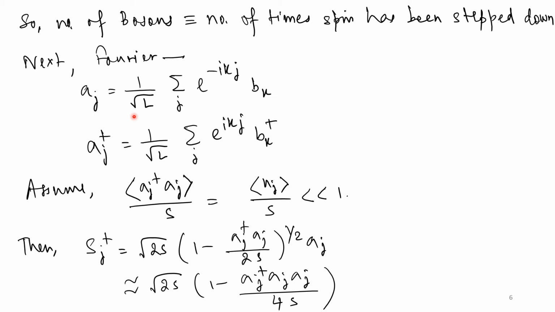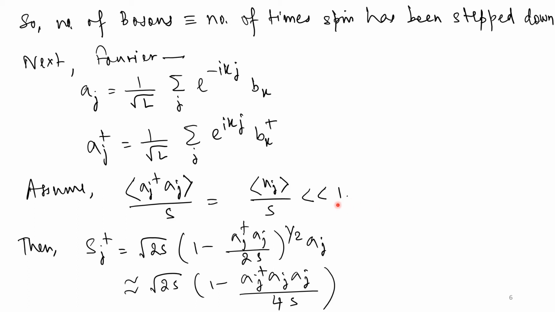Okay, next step is, unlike in the Z part, S plus and S minus, because S plus has this square root, clearly it's trickier to handle these. So in general, it's of course not possible to do this exactly. What one can do is make an approximation, which is to assume that the number of excitations created over the actual spin, meaning the number of times you have stepped it down, is much less than 1. That is, we are in a system where the spin is large and we are just creating a little bit of fluctuation. Okay, this is what the condition means.